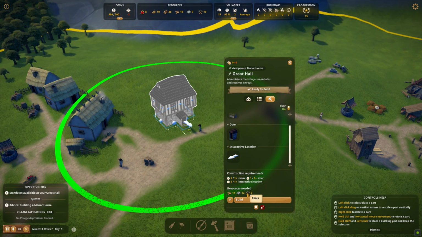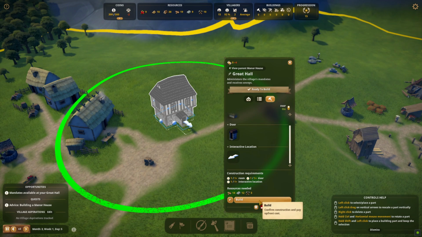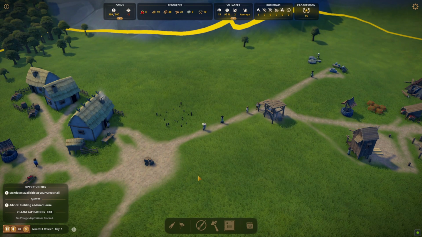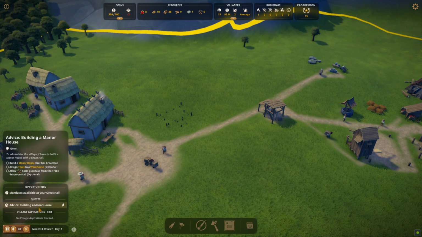So click build. We need 5 tools, 12 stone and 14 planks. So again, build, and that will now get constructed. Again, I will skip forward.